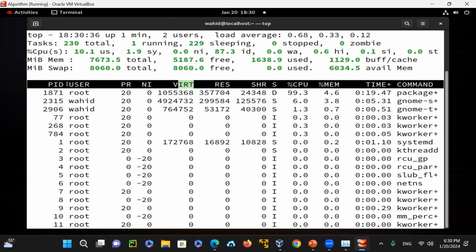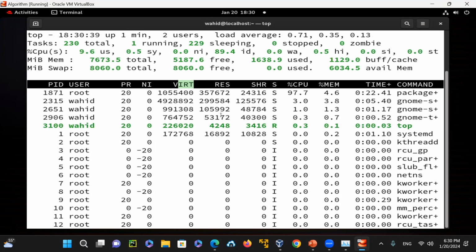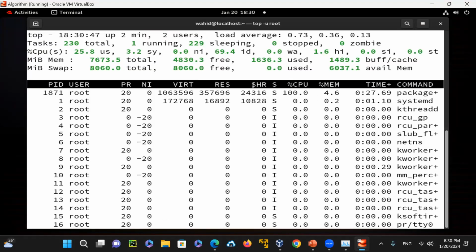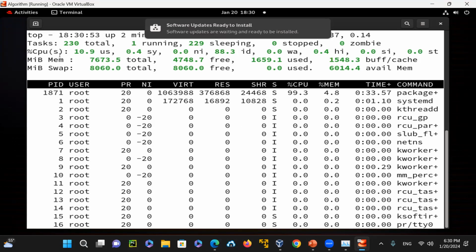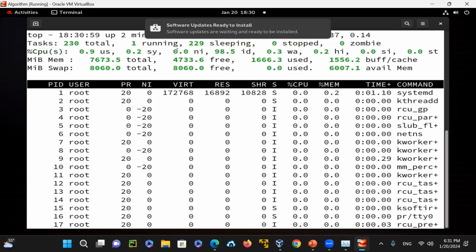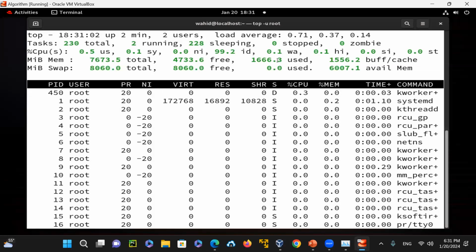All of that is showing for each process. These are the process IDs, and these are the processes running on it. So if I just say top -u root, to only show me the processes of root, you can see that the system is really efficient and running fast, and CPU usage is low, then nice, and then all idle.